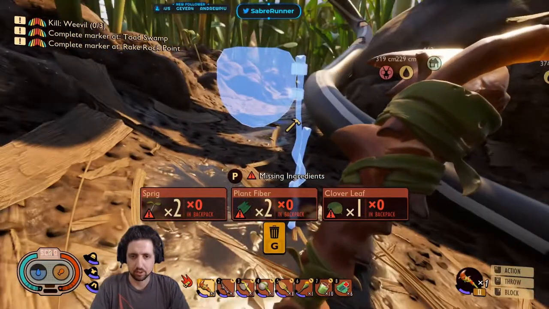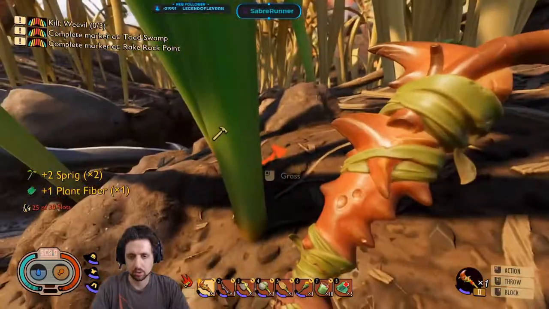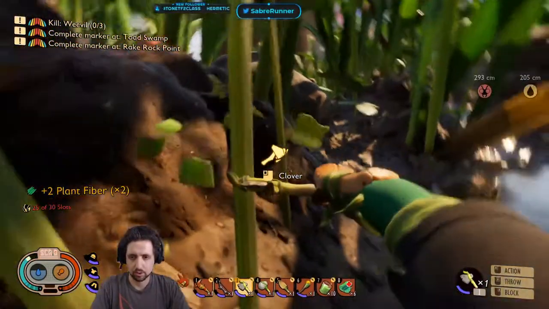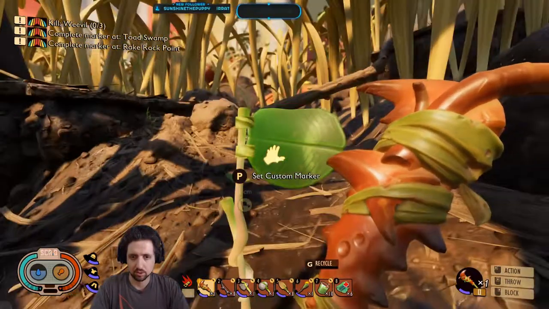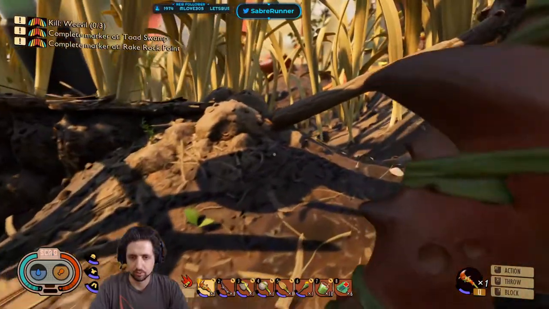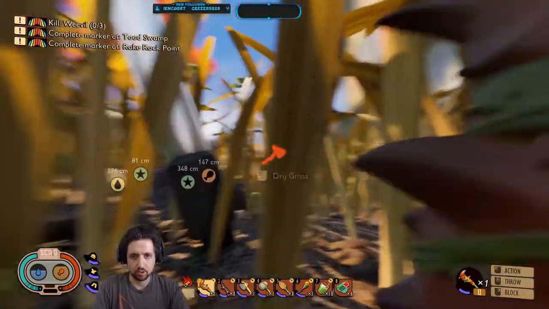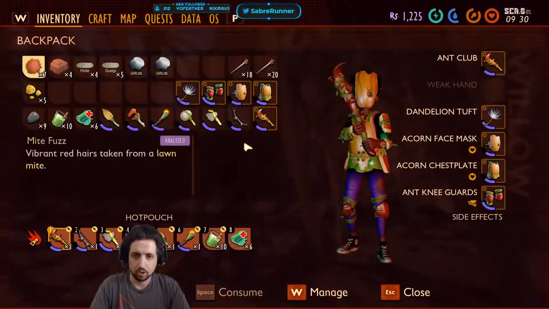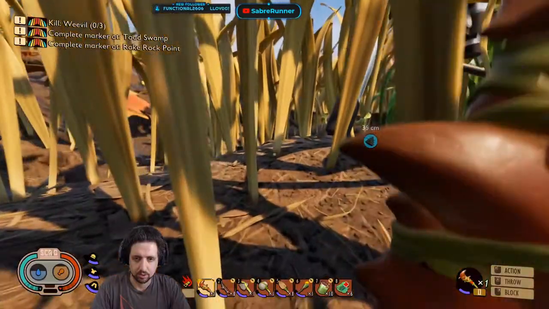First off, place some marker. Plant fiber, sprig and clover. I saw clovers. Yeah! Now we'll call this science. Science station blue. That's home. Then other one should be somewhere over there. Also, the swamp or the rake. Let's go for the rake. That way.